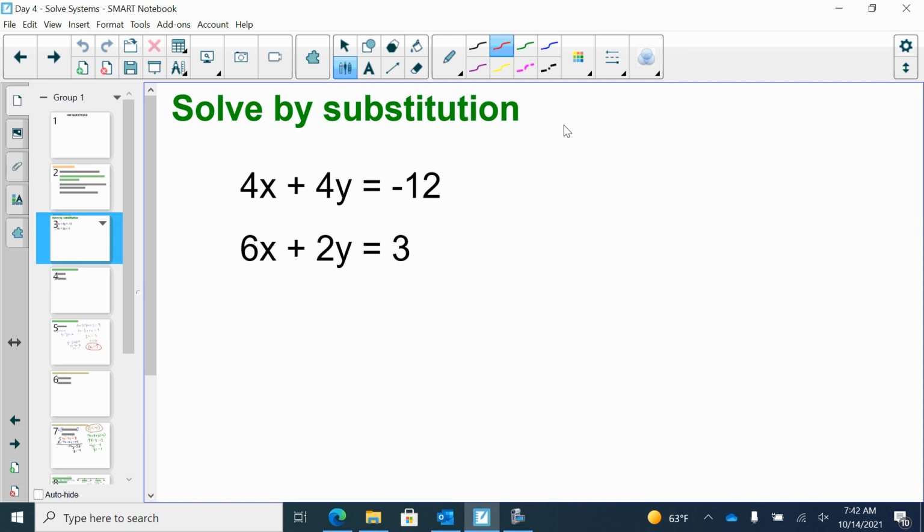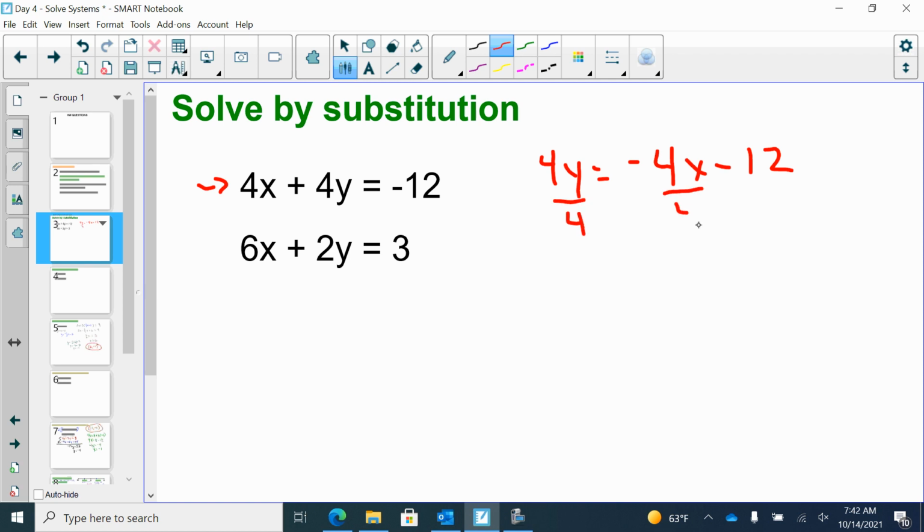We have no term with a y or x where the coefficient is 1, right? So you have to look at which one can divide all of them evenly first. If I look here, each of these are divisible by 4. So that means I want to take this one and solve for y or x. I'm going to solve for y. So I'm going to bring my 4x over. So I'm going to have 4y is negative 4x minus 12.